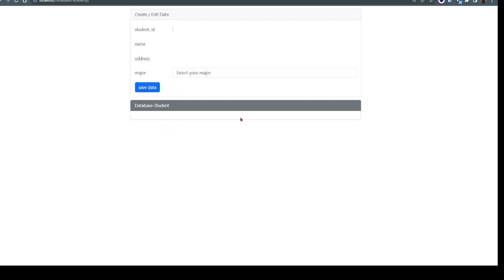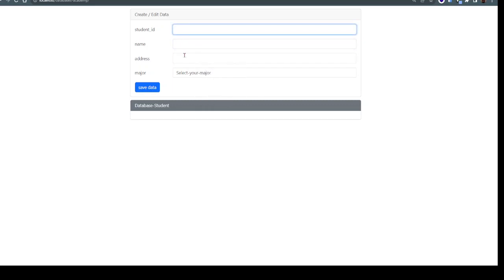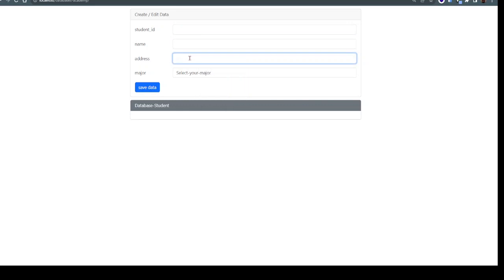Right, let's check. Let's do it here like this. This is something like the real data. So we can create what is named create data.